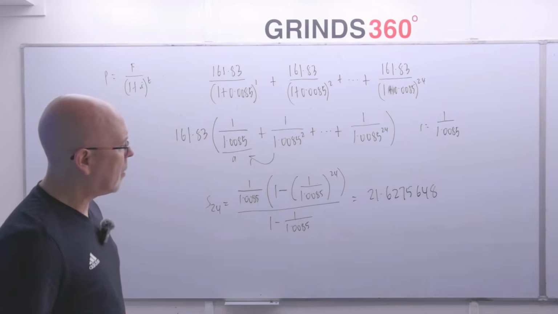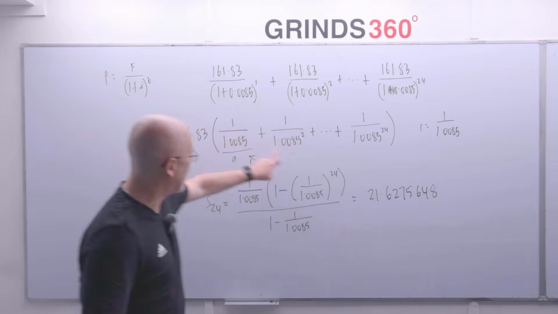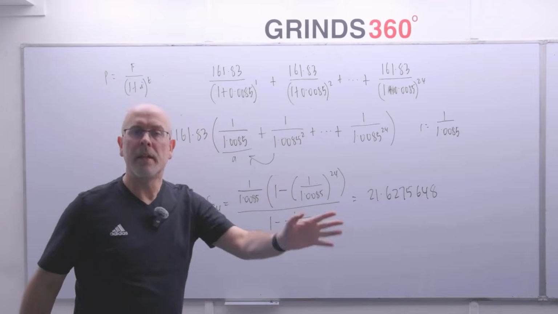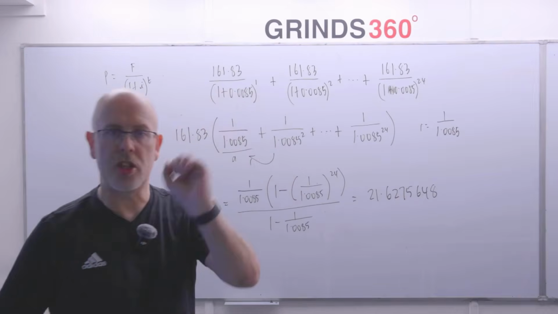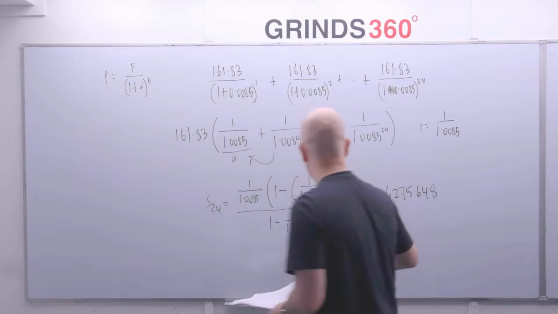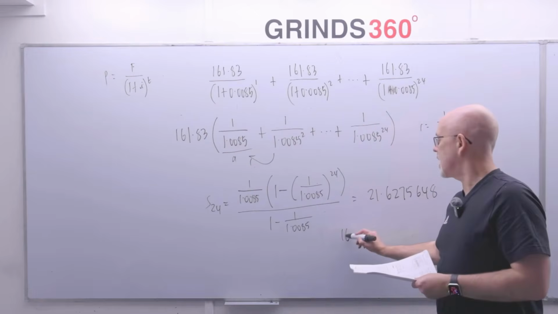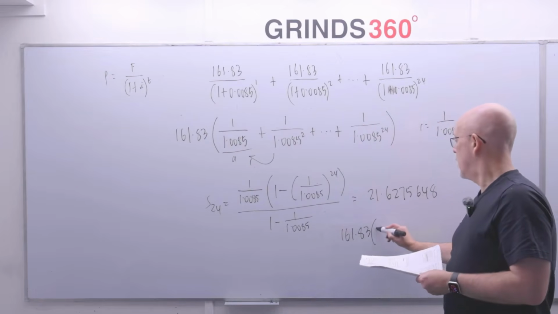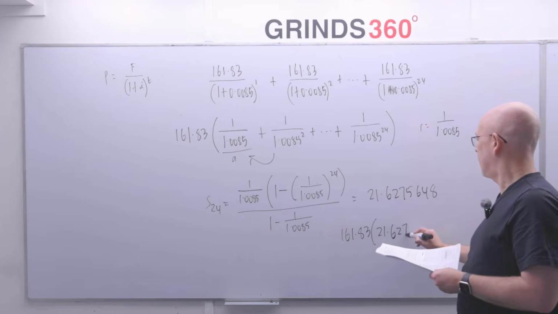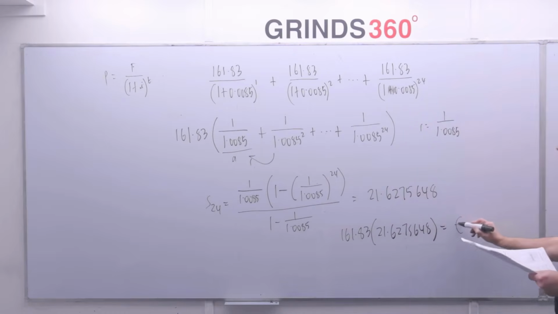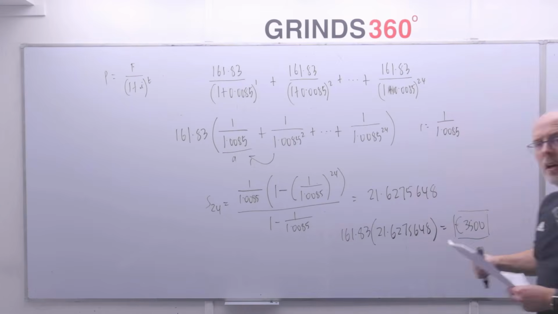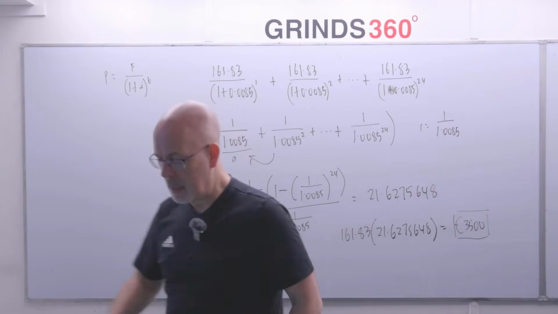But I know if I multiply that number by whatever I pulled out of the bracket at the beginning, that'll give me the value of my loan or my savings or my investment or my mortgage or my bond, whatever the hell the question deals with. So if I multiply the two of them together, 16183 multiplied by that, right? And that comes out at almost exactly 3,500. So that looks like kind of some money somebody would borrow. Okay, so that's what David borrowed.